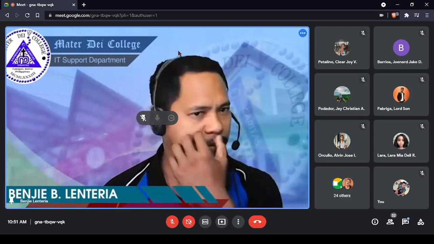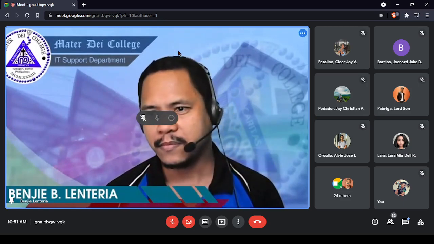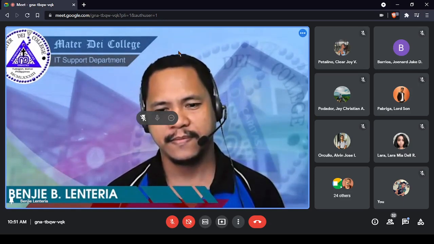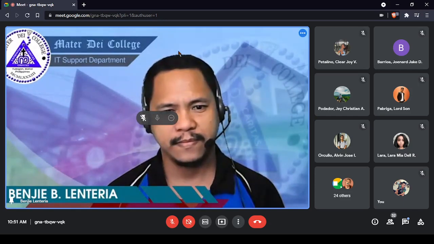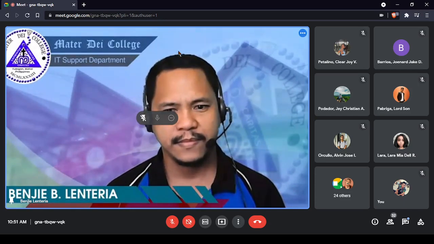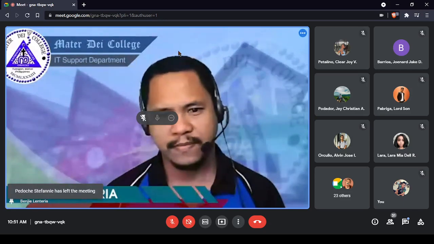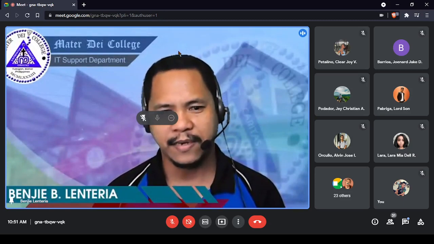Can anyone explain to me what is Eloquent? Unsa gani ang Eloquent sa Laravel? Hmm? Mingaw man dayon? Unsa ang Eloquent in Laravel?